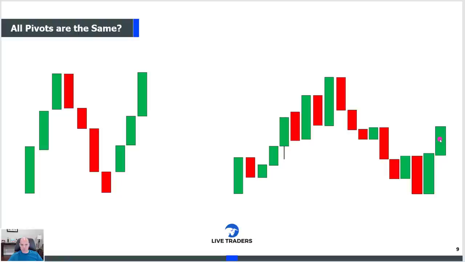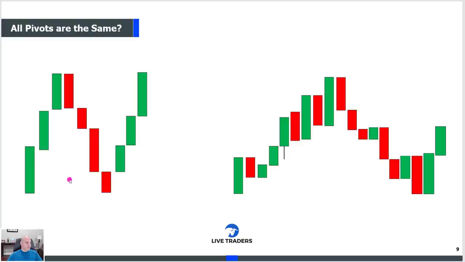Over here, it's smooth up, it's smooth back. There were no battles fought. Smooth pullback, smooth move back up. So you're looking for V tops and V bottoms, W tops and W bottoms. You're not looking for overlapping slop. This is dangerous. This is not something you want to buy into or even short into. Stay away from this. Focus on this. Okay, it's very, very, very important. This over here on the right will give you headaches. This will build your bank account.